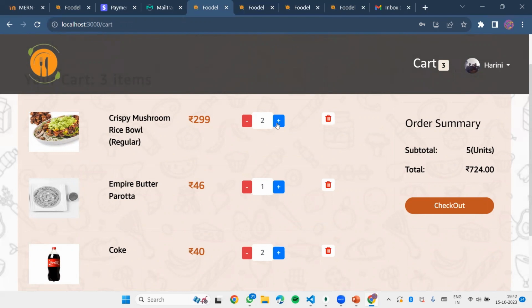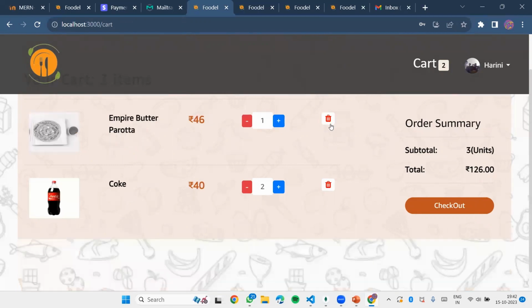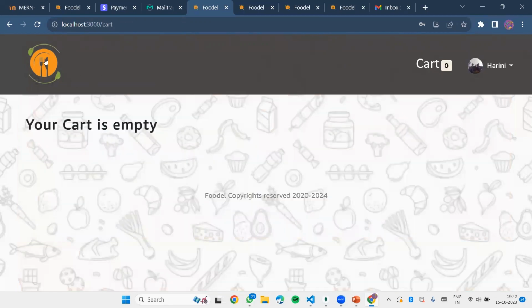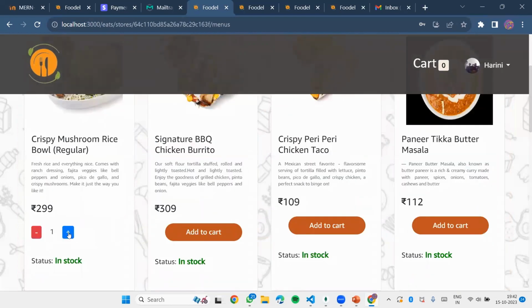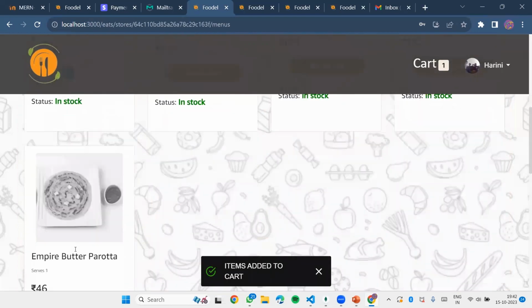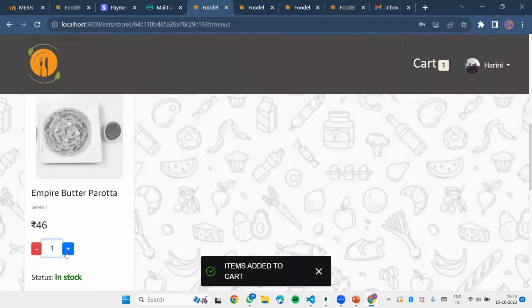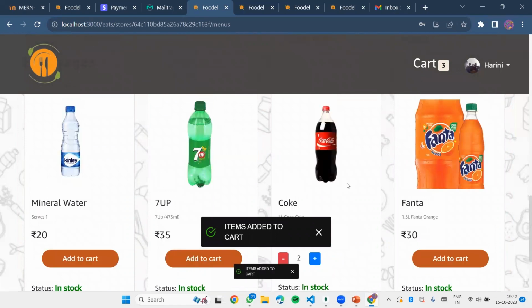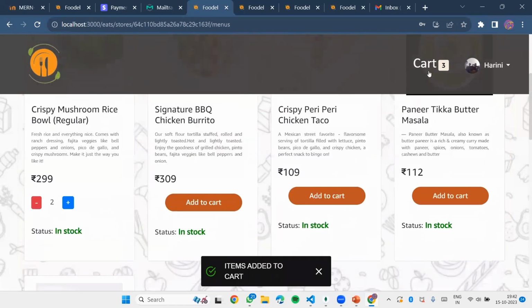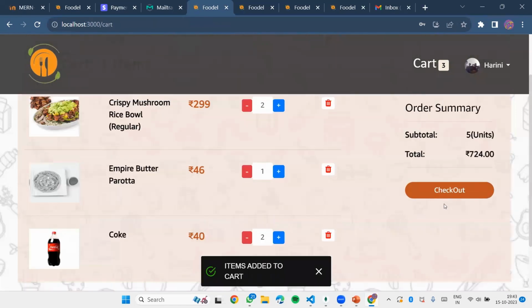Here we can also edit the items by clicking here, quantity, and we can also delete the items from the cart itself. See, we can also delete. And let us check out the cart.